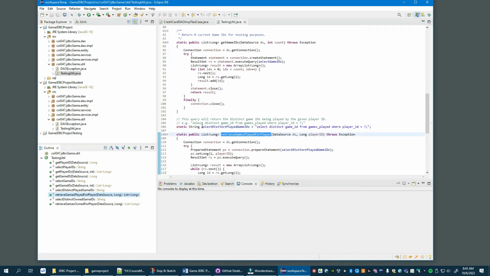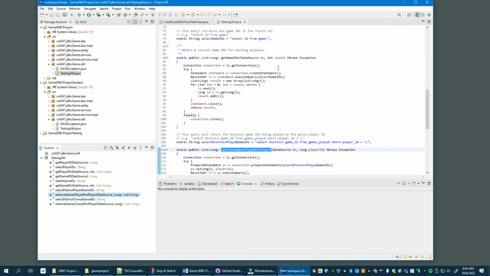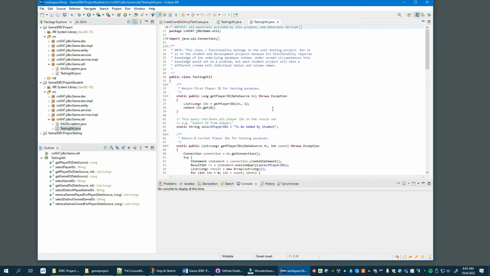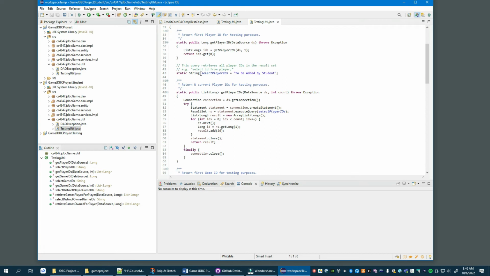Each of these utility methods is accompanied by an SQL string. So this is my implementation. If you look at the student unimplemented method, you see that these strings, these SQL selects, are marked to be added by student. But what I've provided in each case is a sample select which works with my particular implementation, my particular schema.